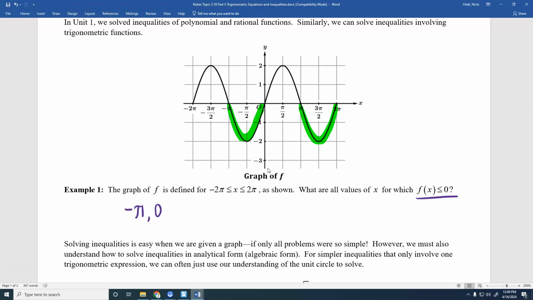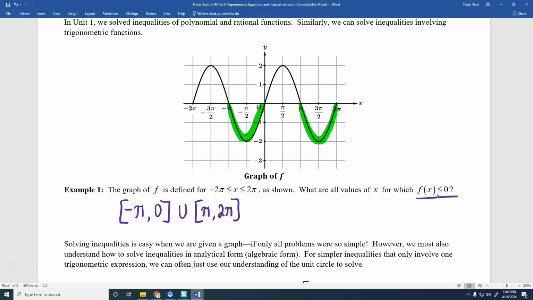Okay, why brackets? Well, I just saw that. That's exactly right. It's "or equal to" right here, so we want to use brackets. If that was just a less than, then we'd use parentheses. Okay? And then, what's the other part where we're below the x-axis? Pi to 2 pi. So, pi to 2 pi.